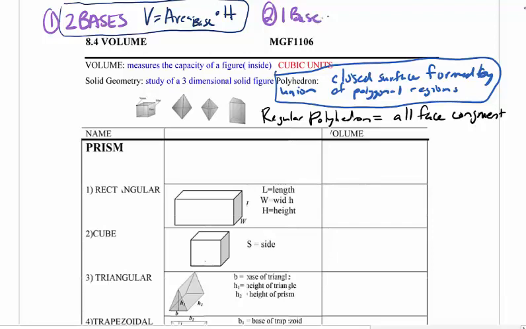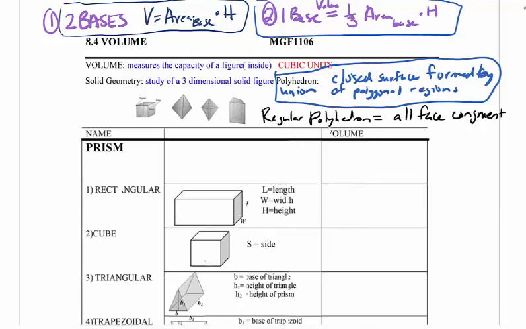So an easy example for this would be a pyramid. The pyramid sits on a base, but it doesn't have a top and a bottom that match. Or a cylinder, which would be a can, like a vegetable can. So if we have 1 base, the volume will be 1/3 the area of the base times the height of that figure. So that's going to be the majority of our drawings and pictures for this problem. We have one other piece that, again, circles tend to not follow all of the same original rules. We should know that. So my third one is my sphere, which we're going to do down here below.